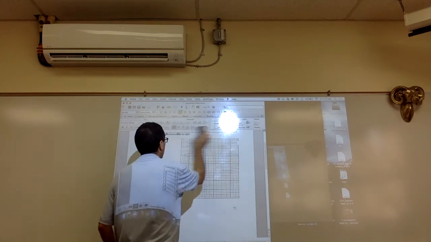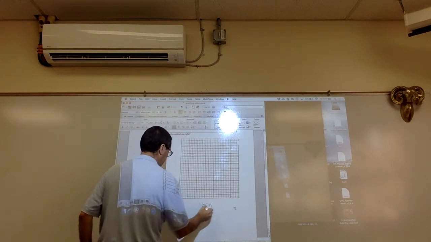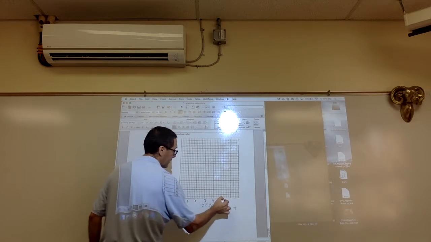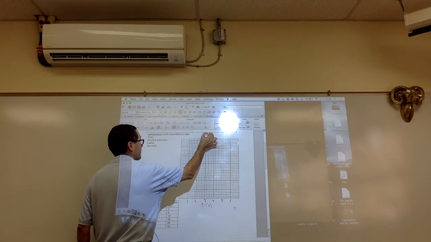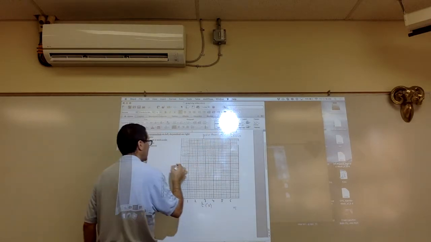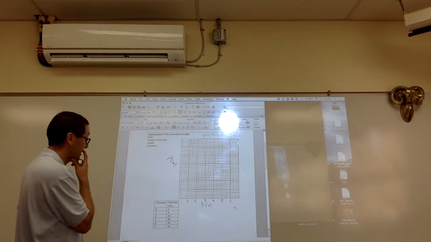not linear. And just by looking at it, you can tell that it's not linear. So again, I'm going to put my time here in seconds. I'm going to do the same as before. 1, 2, 3, 4, 5, 6. It's going to be position versus time. And then I'm going to put my position in meters here. Now I have to get up to 76.